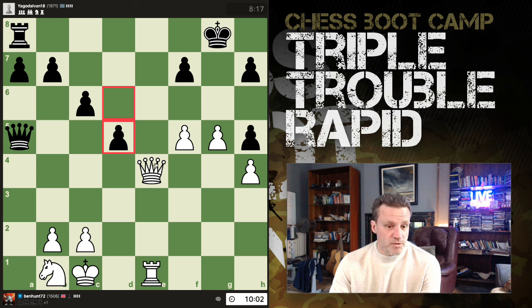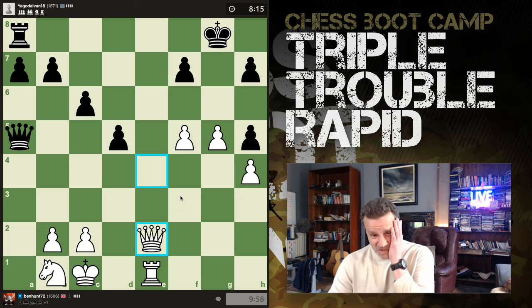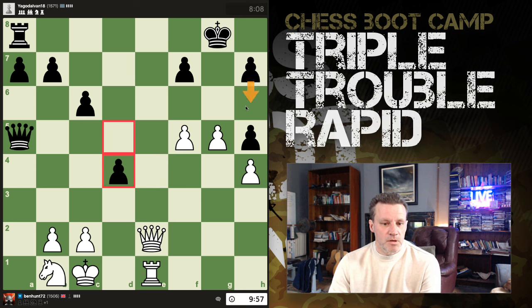I think I should stay on the open file. And my kind of hunch is this, but it doesn't really matter madly, you know. Here, if he pushes on again, I just push the pawn. So I think I'm just going to keep it tight, guys. This is still a checkmate threat. If he fails to respond. There we go.